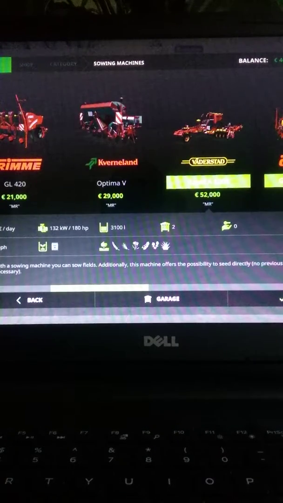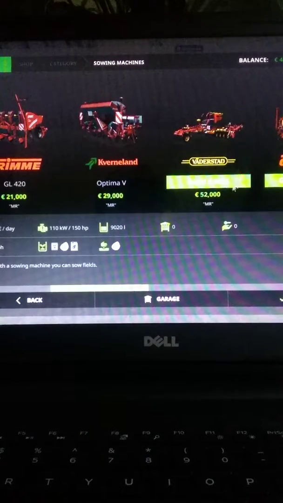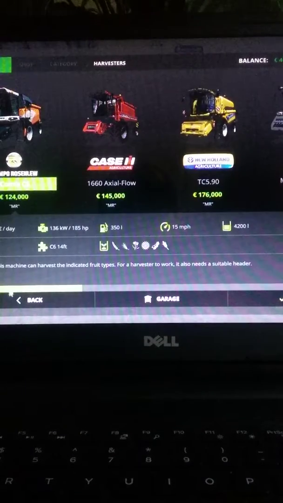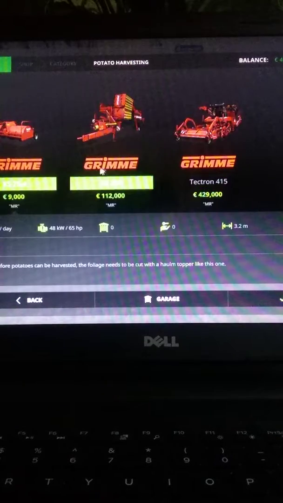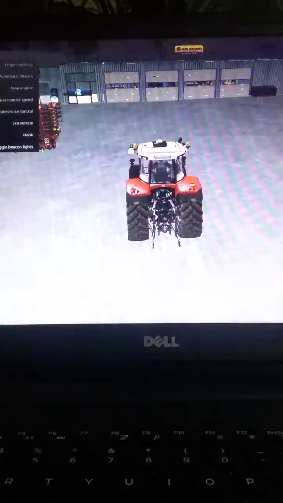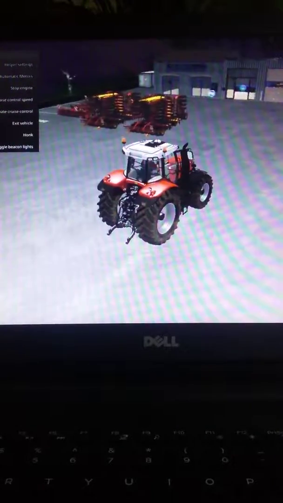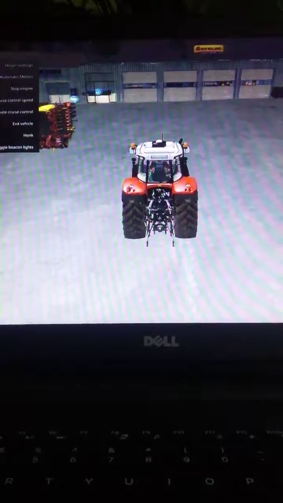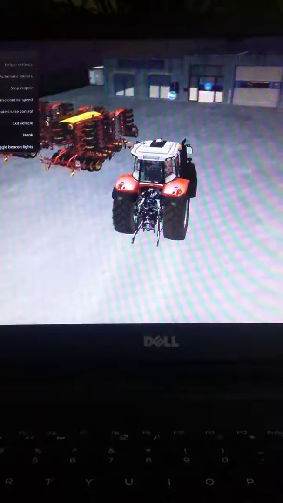Yeah, so we'll probably get a potato planter. But if we did that, that means we would have to buy one of this and one of that. So I don't know if we'll get like an extra planter. We might. But it will more than likely be the one for 61,000.